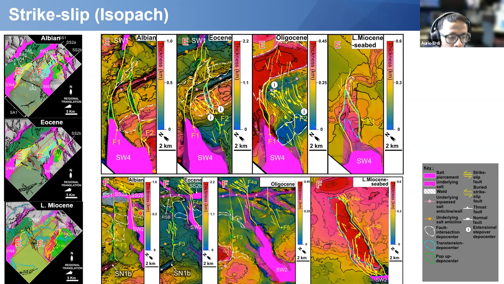We also see that the distribution of the four key thickness patterns around F1, F2, and F3 subsides toward Eocene and Oligocene, indicating some segments of these faults went through an inactive period. On Miocene seabed, we see that the transtension depocenters are locally distributed along the trace of the F1, while they span on the entire trace of the F4. The depocenters that span on the F1 and the F4 are located near the salt wall, labeled SW2 or SW4 in here, suggesting the activity of these faults might be associated with, and were at the same time as, the growth of the salt wall, consistent with our previous TX analysis.